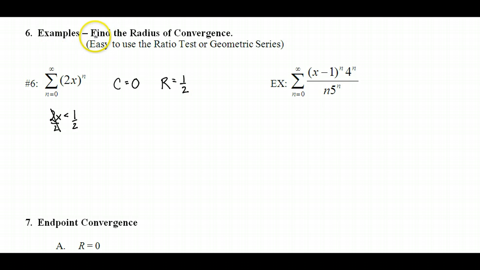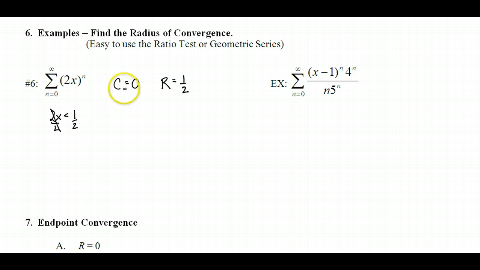Oh, and then if I go back to the directions, that's all it tells me to do, is to find the radius of convergence. Our radius is 1/2. Maybe we can be a little bit more specific here. And we can even go on for this one and find our entire interval of convergence. So there is a difference. Our radius of convergence is definitely just 1/2. Our center is just at 0.